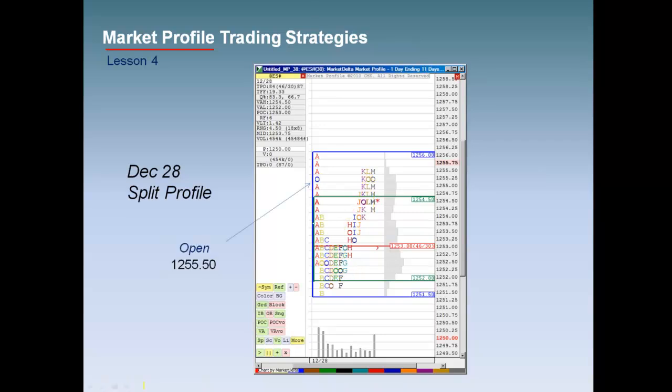Now let's take a look at the open for the day, 1255.50, and let's see where the close is. And notice, 1255.25, 1254.50. Basically, from the beginning to the end of the day, we had a very tiny movement for the ES Mini, showing us that in fact there was not much directional movement at all in the market. And if any of you are familiar with candlesticks, this would appear as a tiny little doji candle.